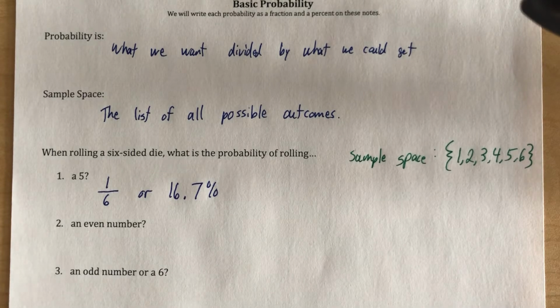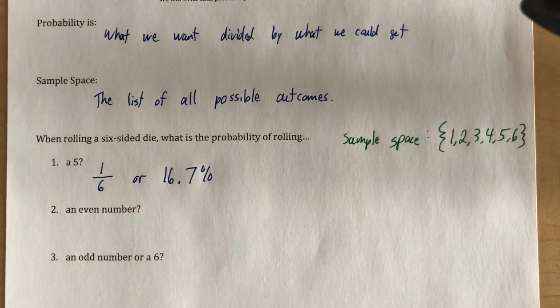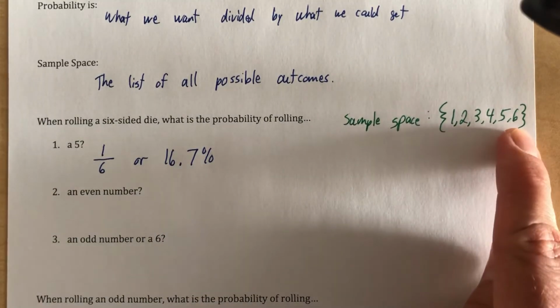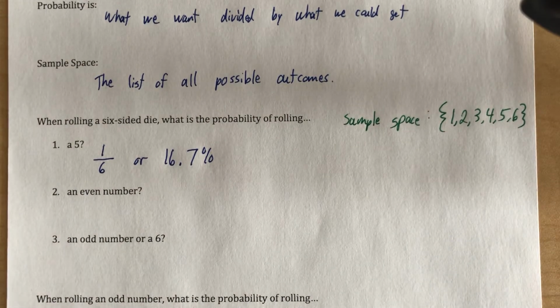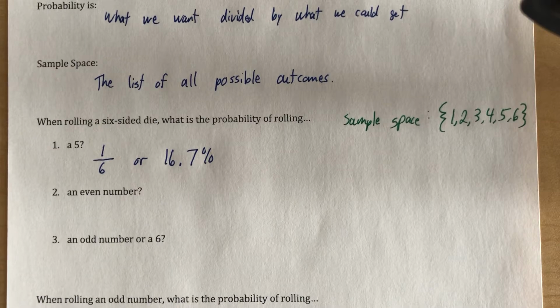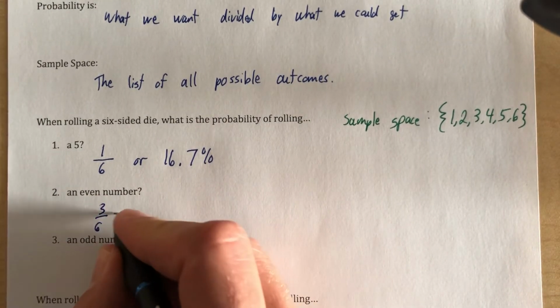Okay, probability of rolling an even number. Now at this point, the sample space comes in a little more handy because I can look at it and say, how many even numbers do I have? I have 1, 2, 3 even numbers: 2, 4, 6. You can still do that in your head, but if I had asked something ridiculously complicated, then we would need a list so we can go through it. So an even number, well, there are 3 even numbers out of 6. And so that's equal to a half.